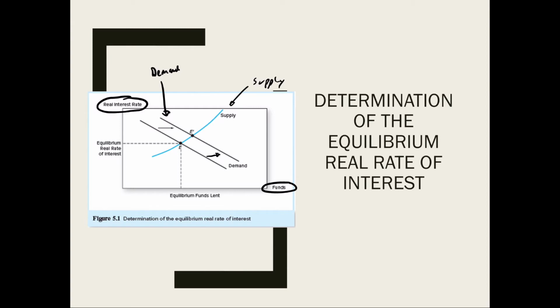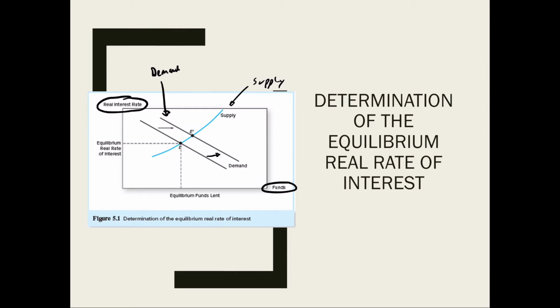Now, what's another example? Let's say that the Federal Reserve conducts expansionary monetary policy. We talked about this in a previous chapter. How do they conduct expansionary monetary policy? Let's say they decrease the federal funds rate. If they decrease the federal funds rate, the supply curve shifts. Why? Because this would encourage banks to lend more, so the supply curve would shift right.